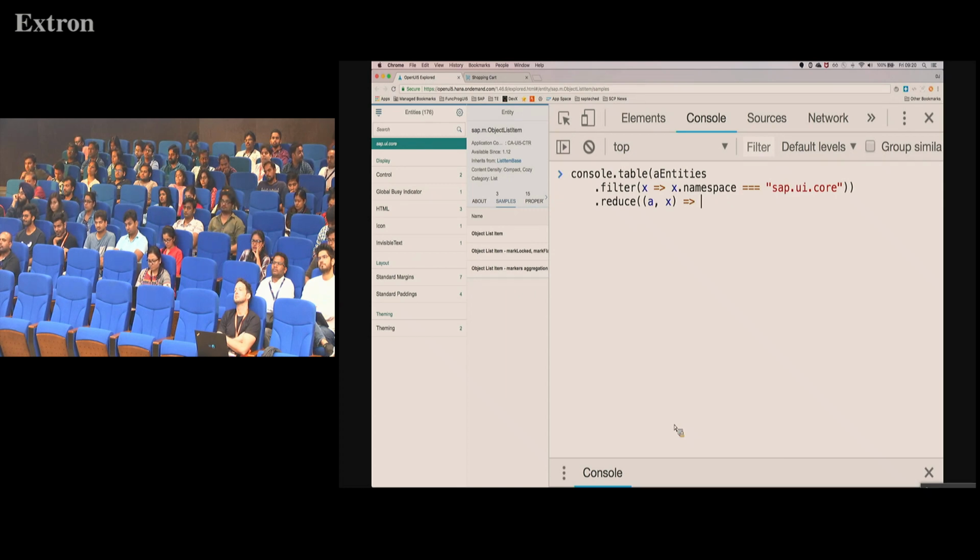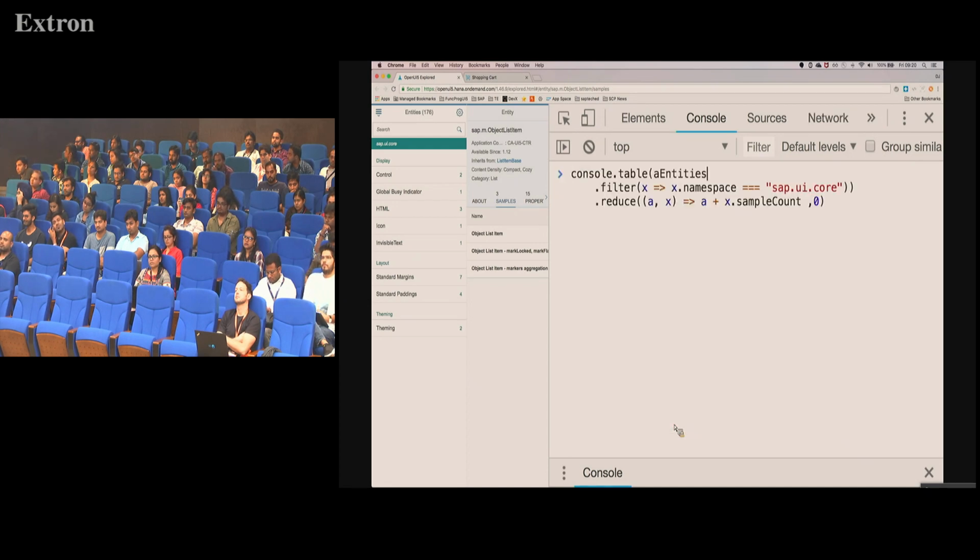And what we're going to say is, well, actually, the accumulator, which starts at 0, we have to give an initial value for the accumulator, starts at 0, and then each time round, it gets passed an entry from the list coming in through filter. So this is almost already a pipeline. We can say, well, we want to return the sum of whatever A is plus whatever the value of the sample count property of the X of the individual item that's being passed to us there.